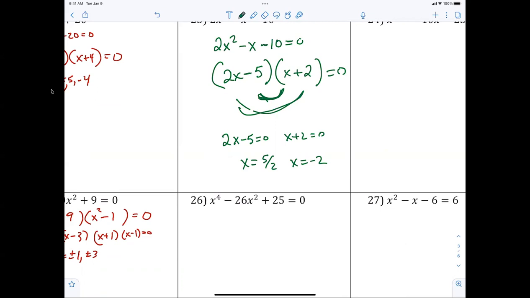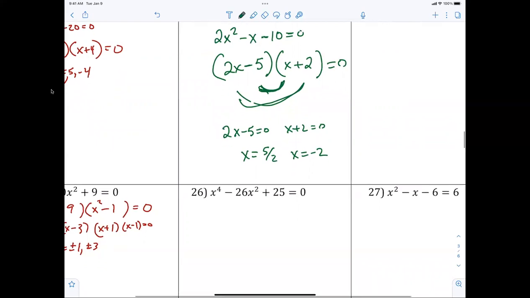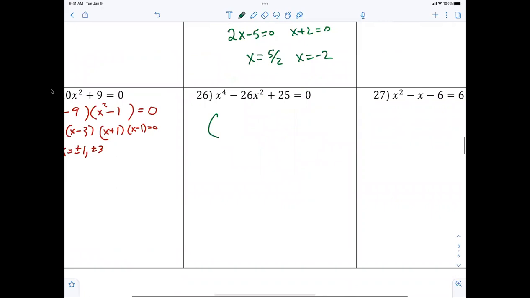All right, 26 now, a little bit more challenging. How many solutions are there? 4. 4 solutions. Go ahead, Tyler. What am I factoring to? I was gonna say x squared. Yep, and then x squared again. Remember, I'm trying to get 26. 25, yes. 25 and -1. Yes, -25 and -1. You did put the square in that. Thank you.